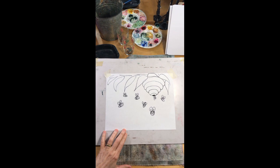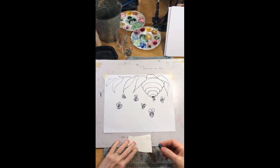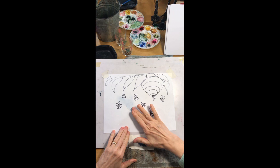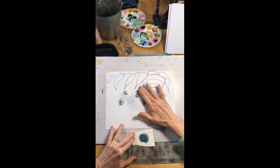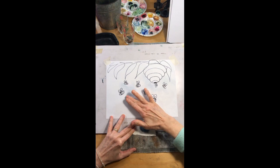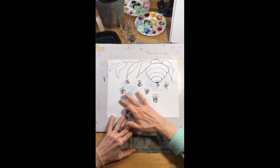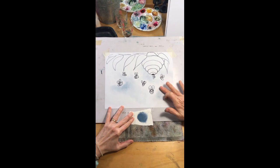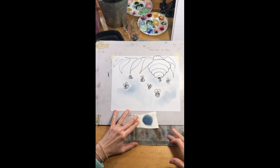Then take your blue chalk. Take a scrap piece of paper and use it like a blotter — rub the chalk on there. I'm going to take this blue and mush it into the white chalk so it has a really soft look, doing it like little openings in the clouds. If I need to go darker I'll put a little more on my blotter paper. It's just a soft little sky that doesn't take up too much attention away from the little bees.